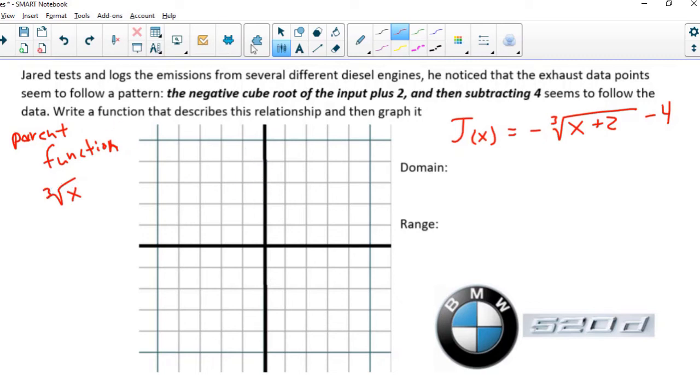So if you remember that parent function, let me do that in black. The cube root of x kind of looked something like this. And this is going to be reflected because of this negative sign out here. It's going to be reflected upside down. And we are also translating left 2, remember this is opposite, left 2, and then down 4. So 1, 2, 1, 2, 3, 4. The new vertex would be right there. And again, this is also reflected because of this negative sign that's multiplying. So I would sketch that just like this.